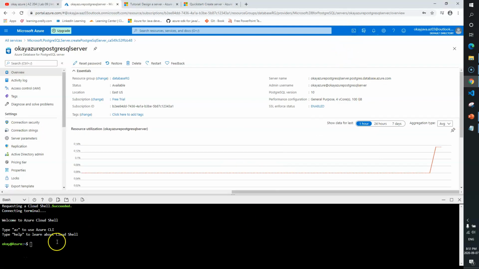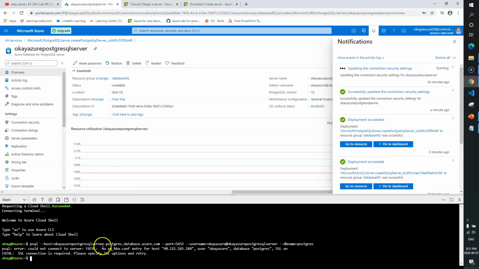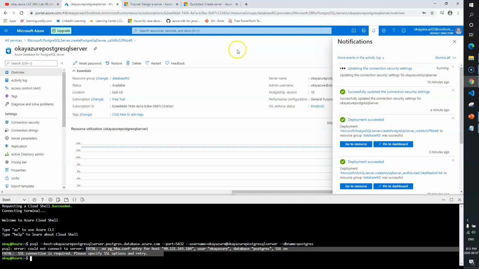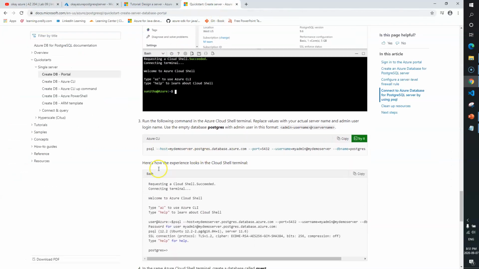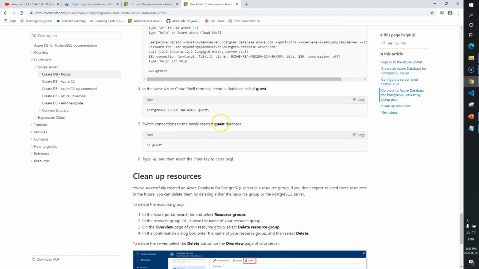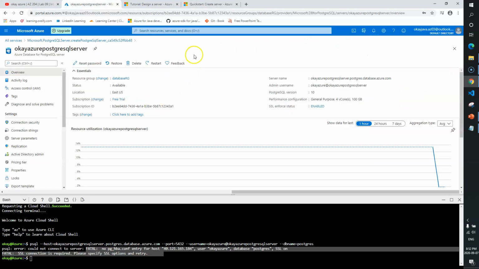If I try to do it right away, I will not be able to access it because my settings are still in progress. If you want, I can show you. Paste. I'll get an error definitely. So there is a communication error, right? But yes, this is how you can create your PostgreSQL server, and then you can use external tools to access the server. You can create your tables, and you can do whatever you want. You can also follow the commands mentioned on this page to create tables, and you can then insert some records, right? Let's move forward.